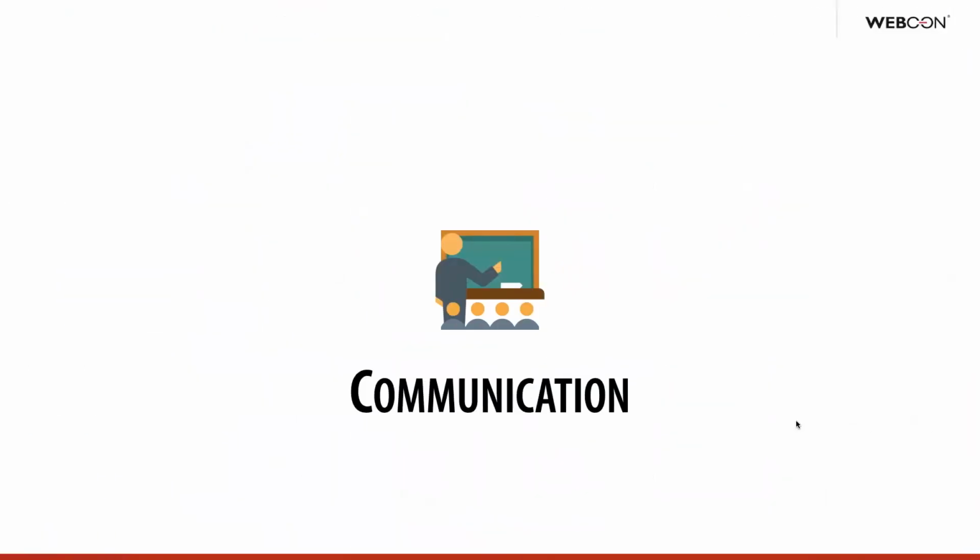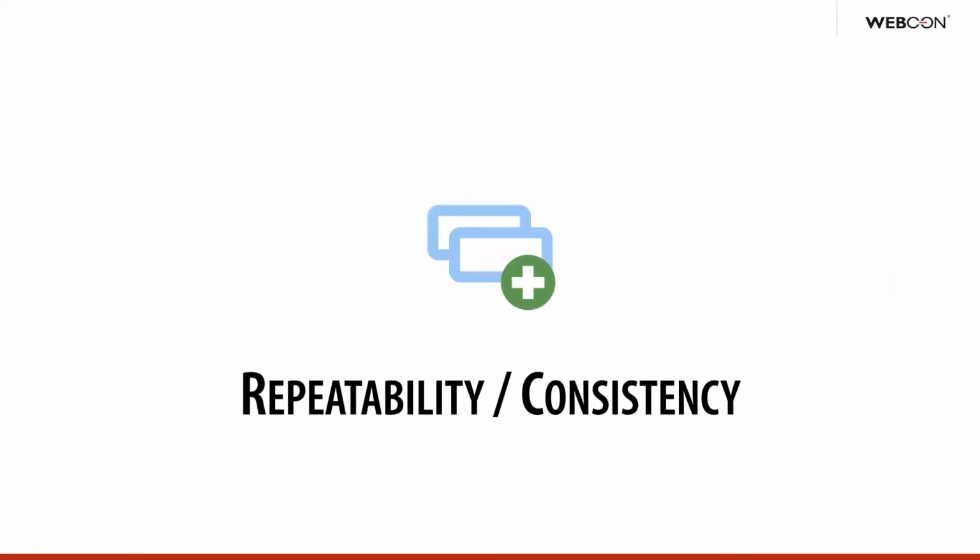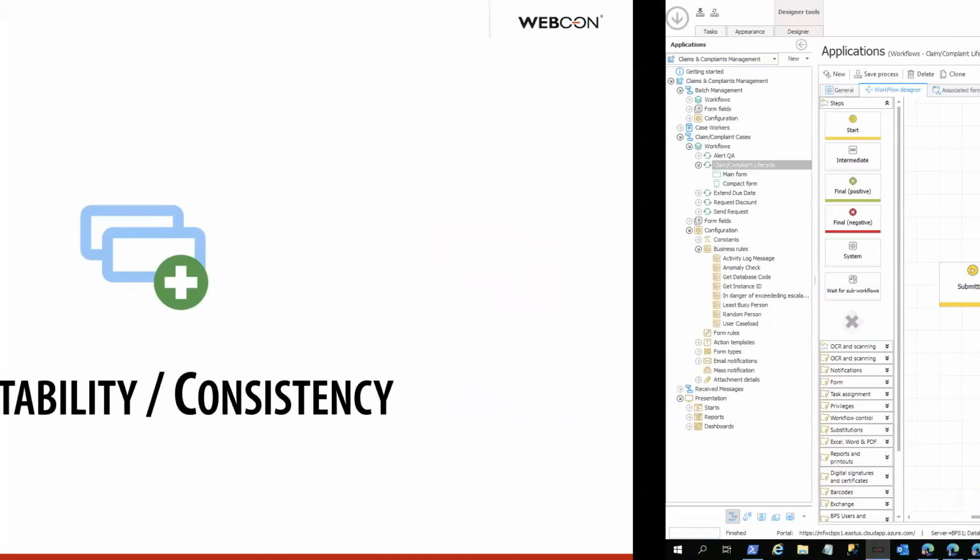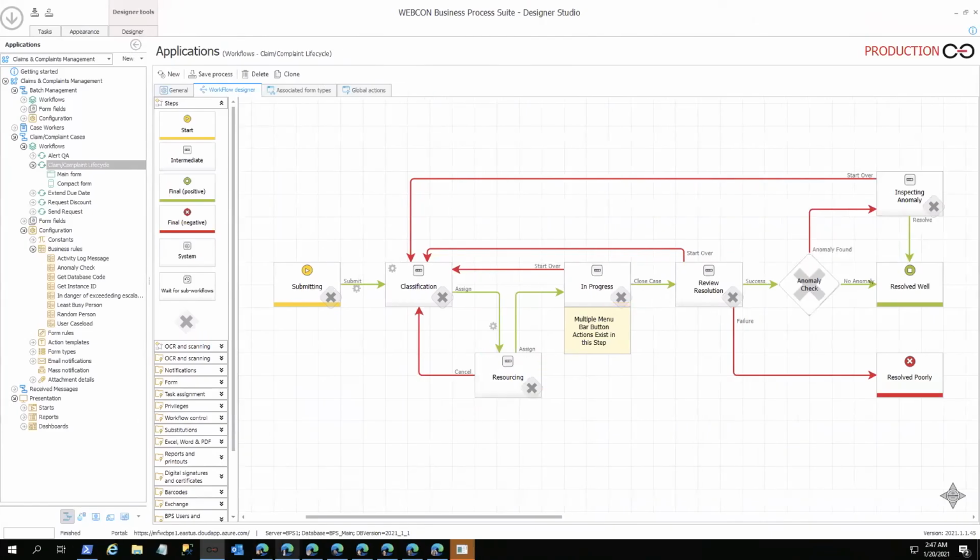So being able to communicate with people so that the stakeholders can take ownership of part of the solution, not necessarily having them take ownership of building the solution, but ownership of directing the solution. We want this. We're particularly good at it. Repeatability and consistency. If we create a sub-process for handling a specific situation, and we learn from that and have it available next time, like here, I'll show you what I'm talking about.